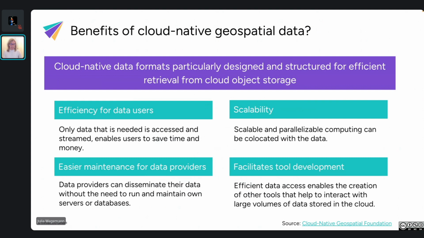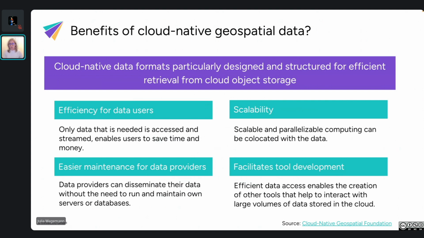And it facilitates overall tool development, because more efficient data access in turn enables the creation of other tools that help to interact with large volumes of data stored in the cloud.